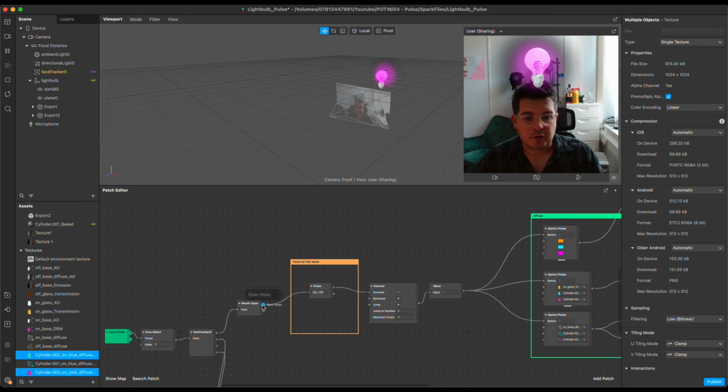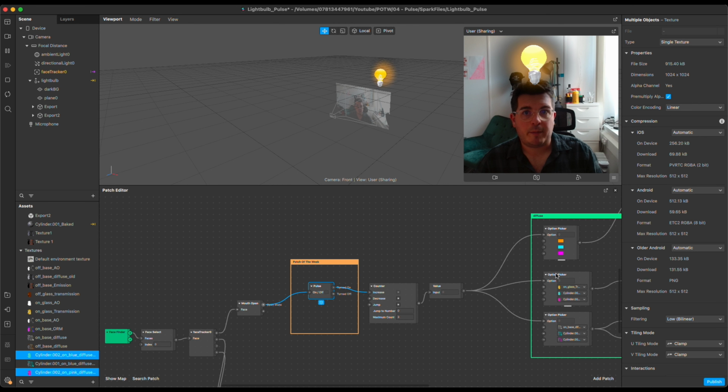So what this does, this Boolean, you can attach a pulse signal to it, and every time I open my mouth and the Boolean turns on, we can get it to increase the counter. And what this is doing here is, it's a counter, it counts up to 3, and we send that value to these option pickers, and these are the different color textures which we then apply to our light bulb.